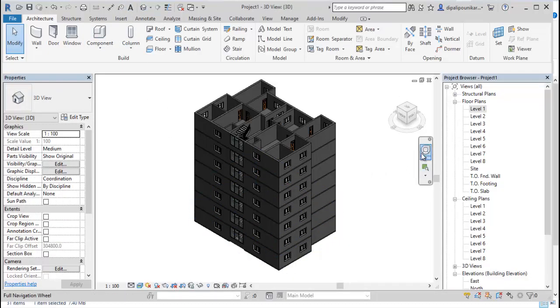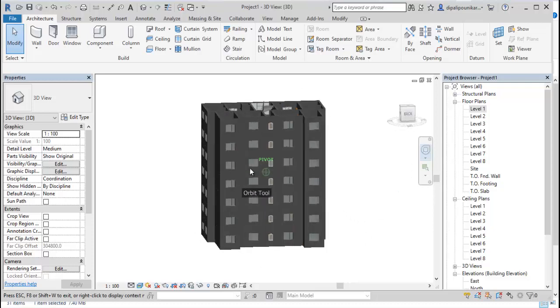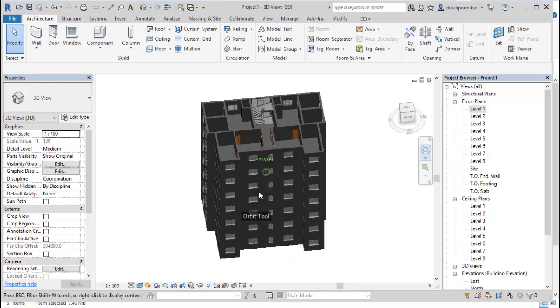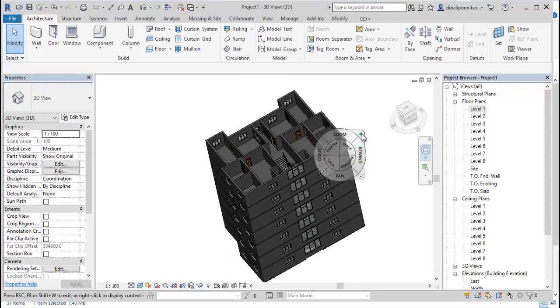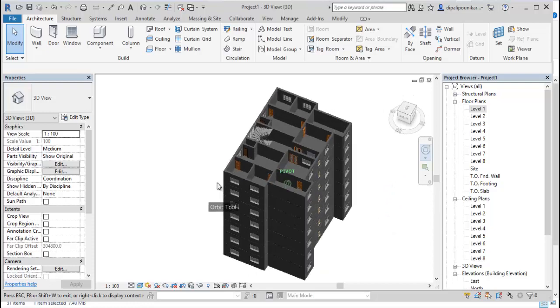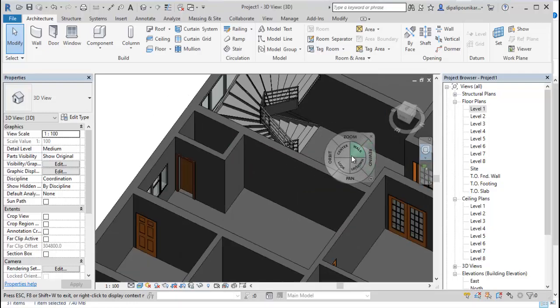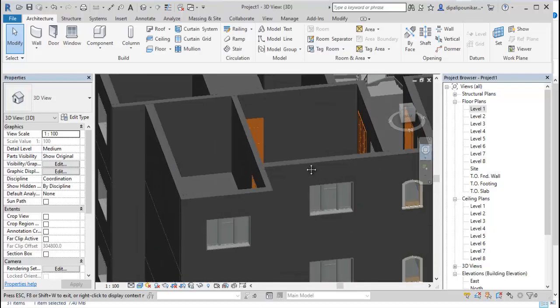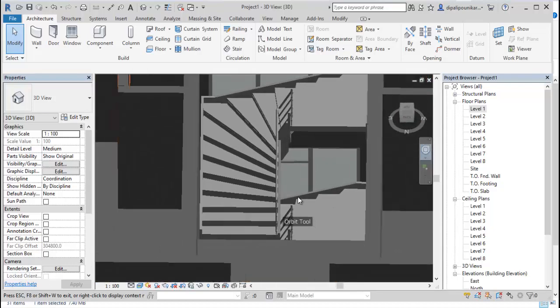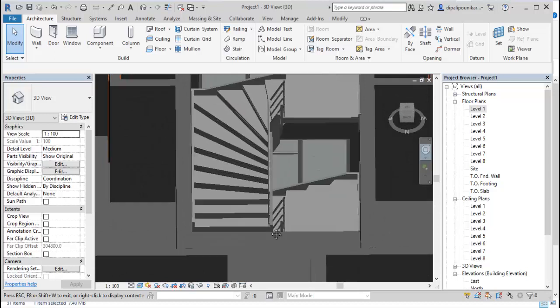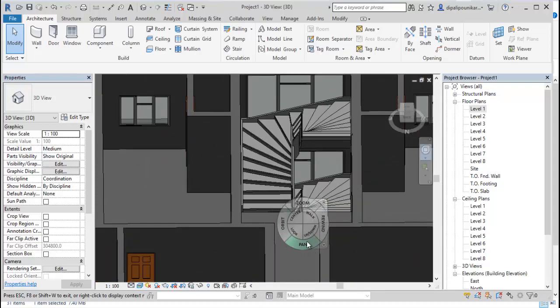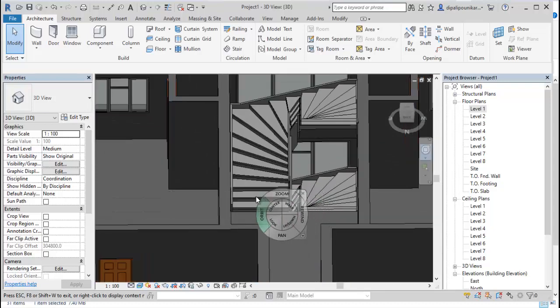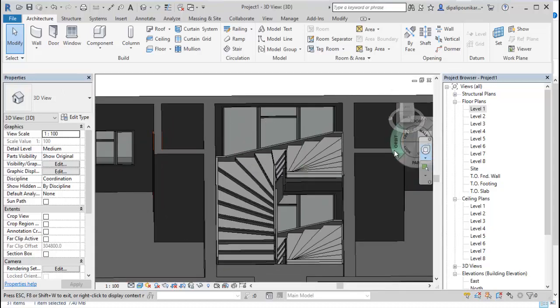So in this particular video, I taught you how to prepare the model as a multi-story building model. This is how the model will look. The entry of the model is from here. Just wait a minute. You can see the entry of the model; you can enter from here and go upstairs. If I show you, this person comes from this direction. Here is the entry. He can go to their homes, or if they want to go upstairs, they can go like this. So this is the process I have taught you.